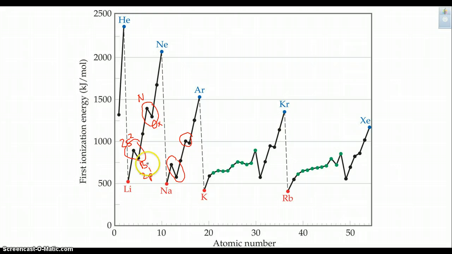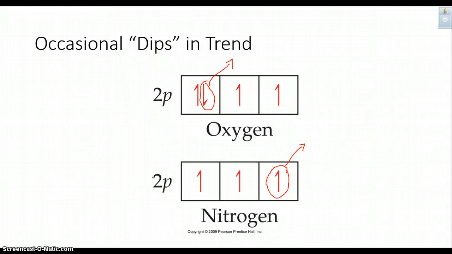And this applies for every other situation where you see that little dip right here. So this to here, and even from here all the way down to this one, these two you can also see a noticeable dip, and then this one as well. So again, applying the orbital concepts of knowing what's full and half full, you can tell which one's going to have a higher or lower ionization energy.